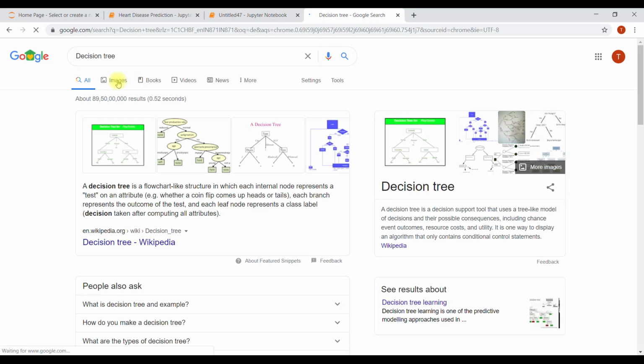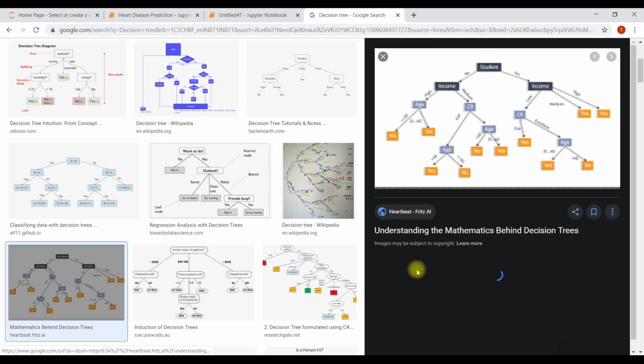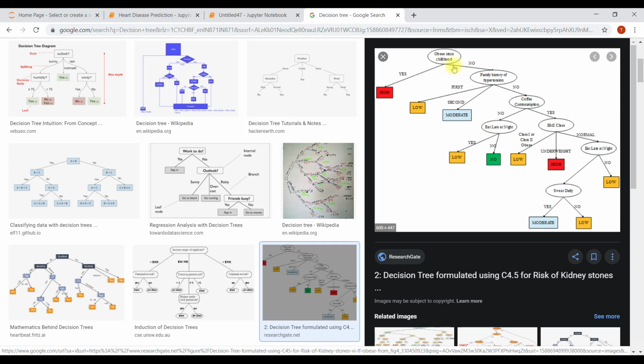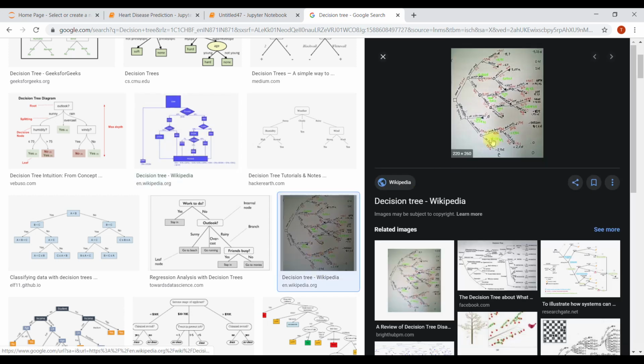If I again go to the decision tree, what I'm doing is, see, it has many branches. So we just want, see this one, it is a little more tilted, but alright.